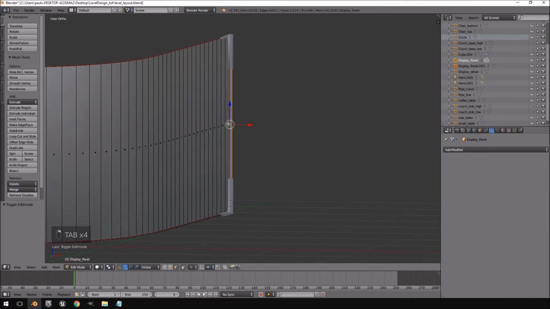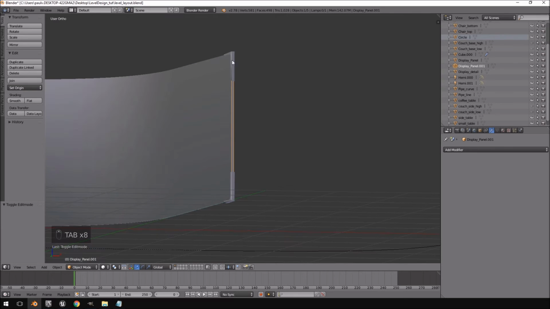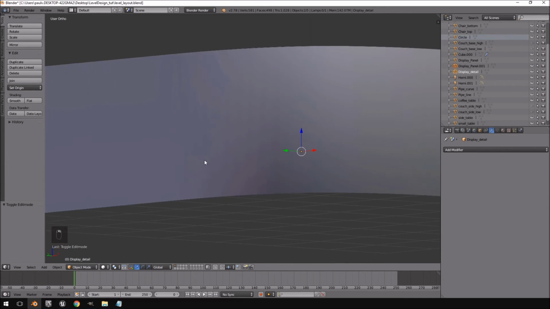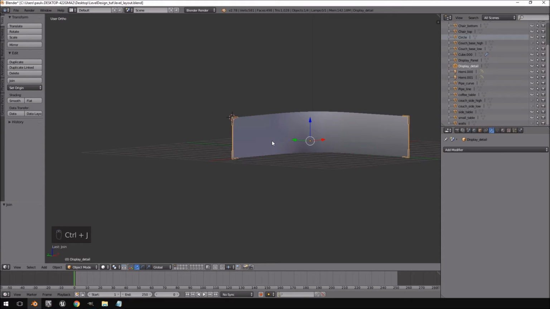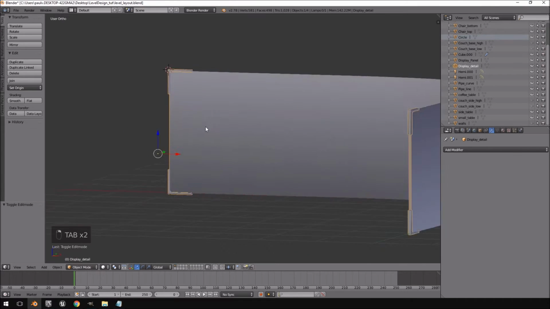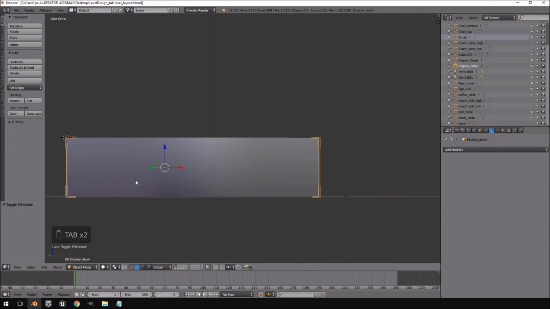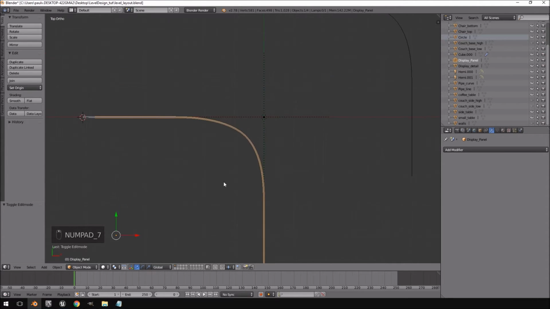Then what I'm going to do is select the face again, but this time in object mode. And I'm going to select those objects and make sure that everything, including that side, is selected. And I'm going to hit Control J to join them. So now if we go into edit mode, you'll see that all of them have become part of one mesh. So essentially that is this part done. There's just one more thing.